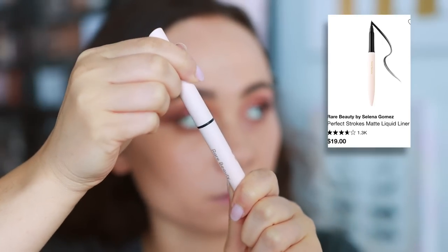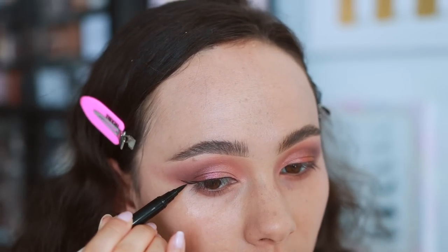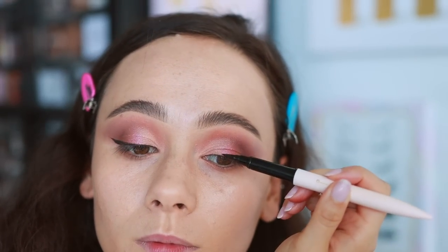The last item I picked up yesterday is the Perfect Strokes Matte Liquid Liner. Yesterday it applied very gray and I didn't like it — I think the eyeshadow texture underneath was working against it. Today it applied nicely and black. I like the brush applicator — I thought it would be too fat, but I can actually get very precise strokes and create a wing easily, keeping it thin or making it thicker. The formula isn't too watery so it doesn't seep into micro lines. Not the best liner and not love at first sight, but I think it's nice.